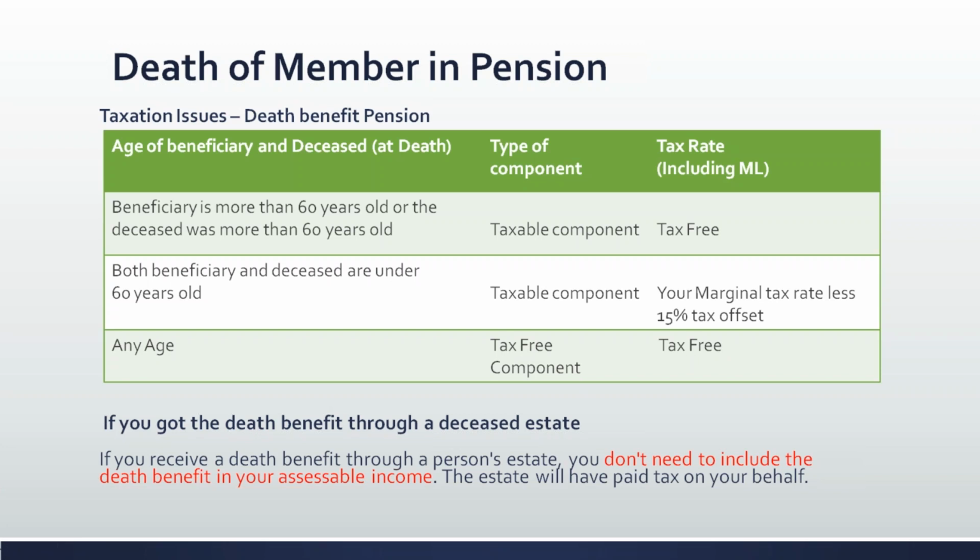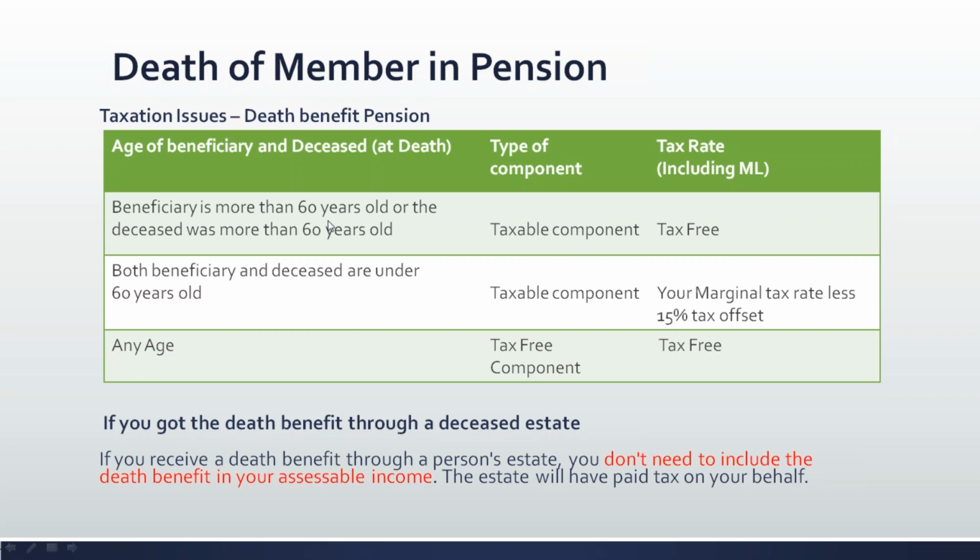Now, you must know that when a pension is paid from a deceased superannuation interest, you cannot cherry pick and say that I just want a pension from the tax-free component. So when the person dies, whatever is the taxable and the tax-free proportion gets locked in. And once it's locked in for the duration of the death benefit pension, it remains the same. So let's say 1.5 million is being paid out and 1 million is taxable and $500,000 is tax-free. When you withdraw the money, so let's say you withdraw $10,000, then two-thirds will be the taxable component, which will be included in your income, and one-third is the tax-free component, which will not be included in your income.